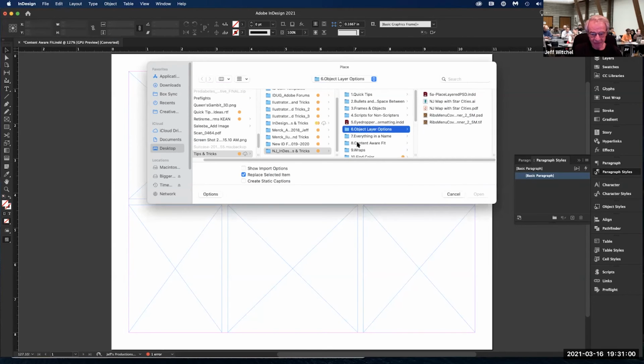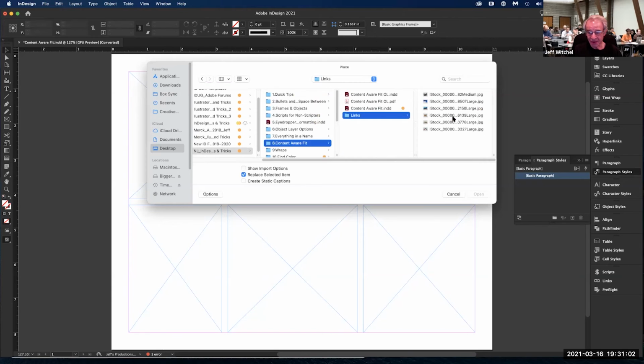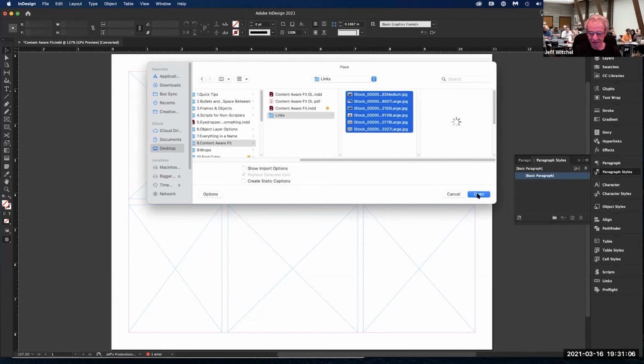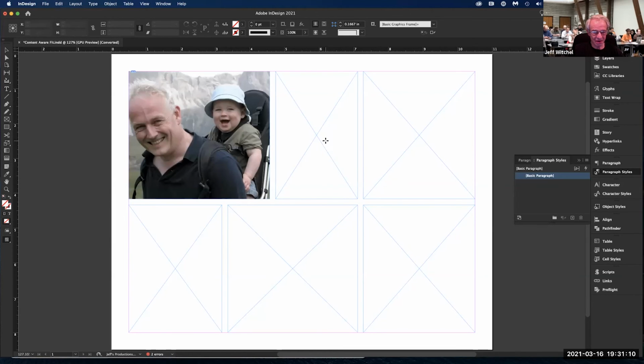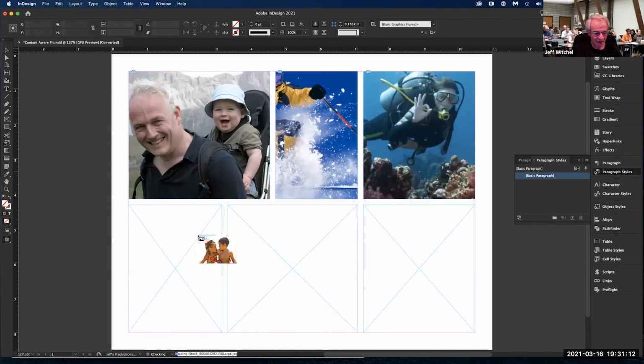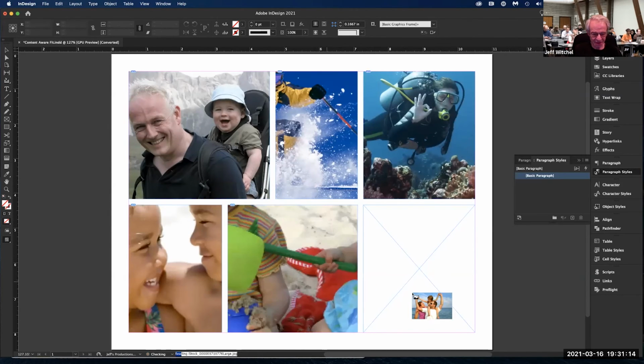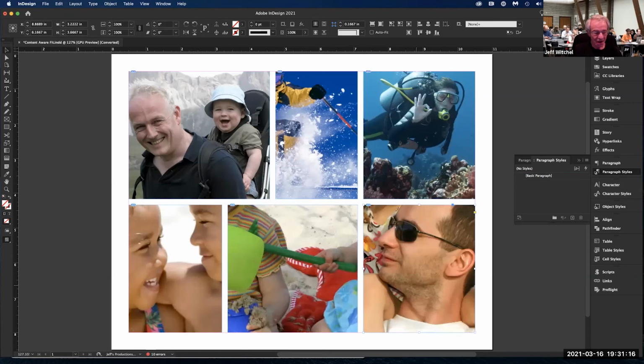It might help if I was in the right folder. Go to my links, and I'm just going to select everything, clicking and dragging down everything. I'm going to place all of them in here, and they're coming in some pretty odd sizes.